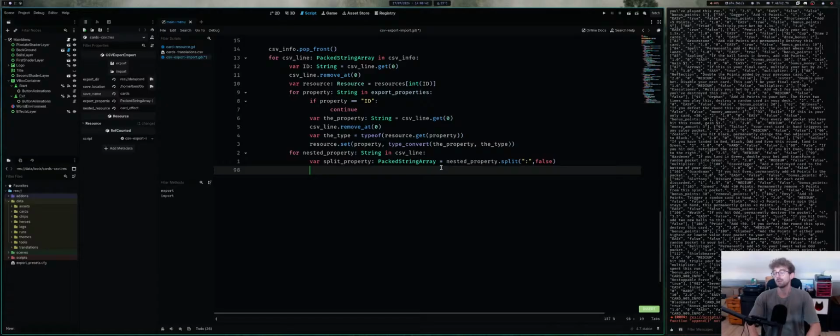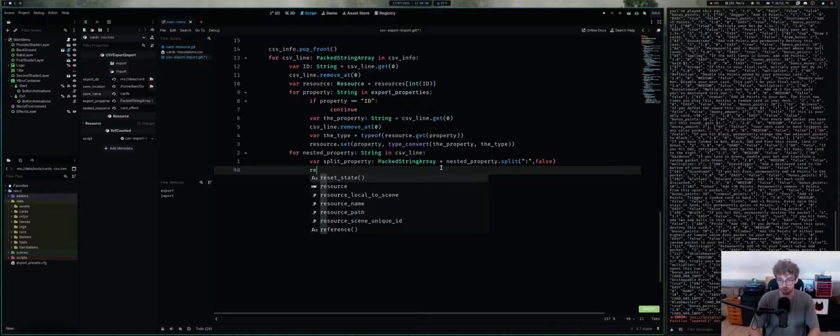And then I need the, well, the first part is going to be the name of the variable. So I can simply do resource dot get, and we're going to get our nested resource. So we're now in chord effects. I need to get the type.